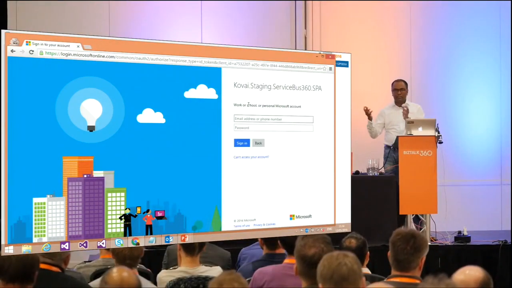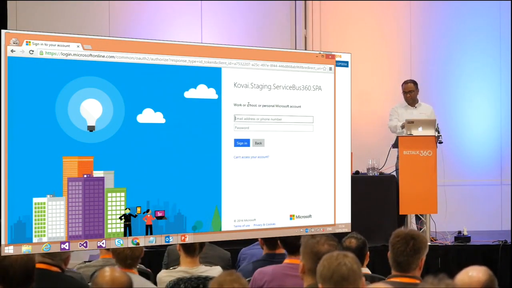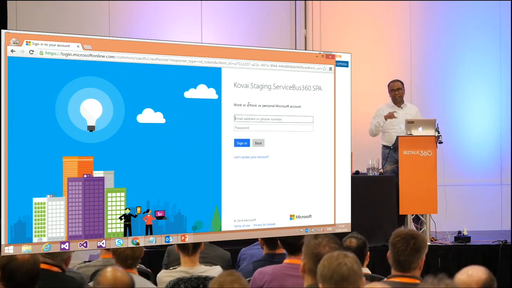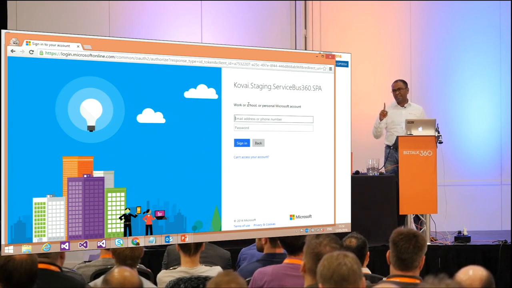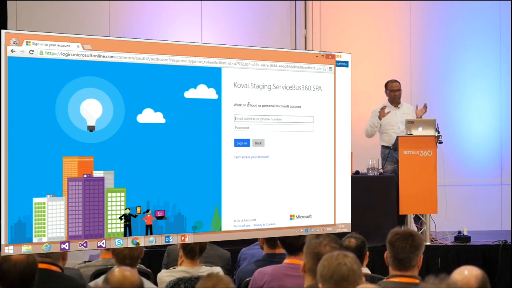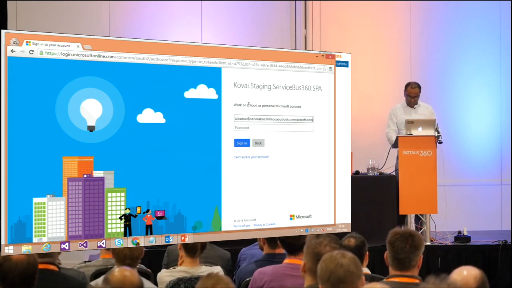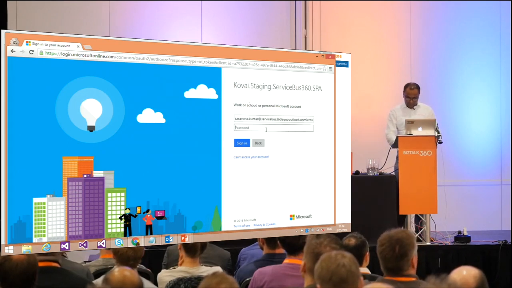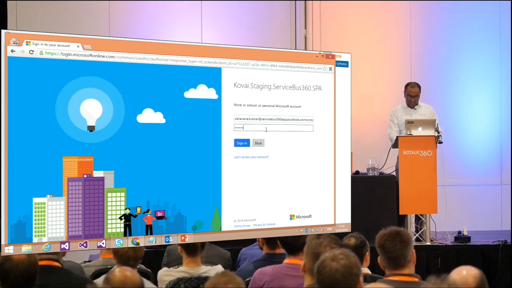It's a proper OAuth flow, so you need to allow the Service Bus 360 SPA application access into your AD. A global admin should do it. It's a one-time activity so that we can query all your data within the subscription. I've already done the authentication side, so I'm not going to show that.